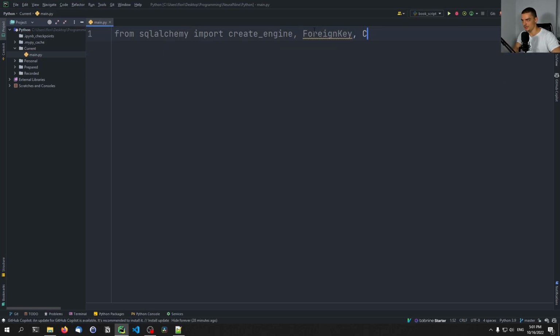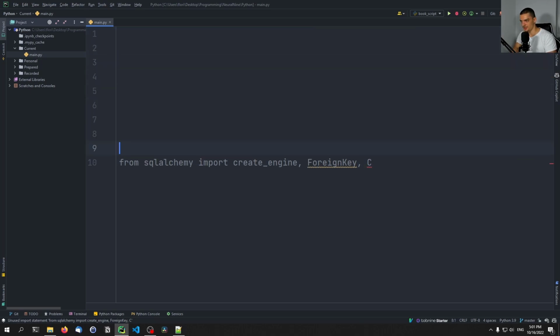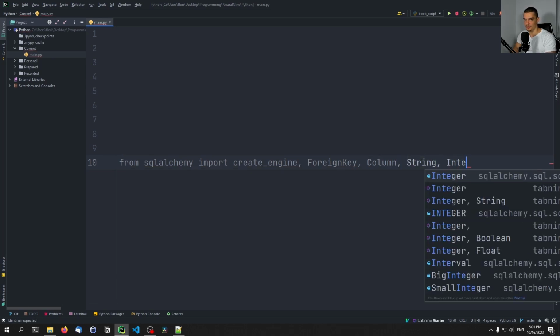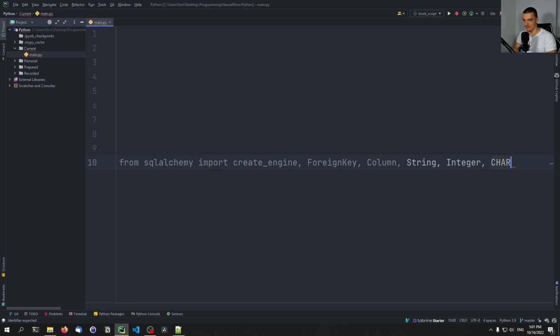Now maybe I'm going to just put this down a little bit here so that I'm not blocking this with my camera. We're going to also import column, we're going to import string, we're going to import integer, and we're going to import character. So those are basically just data types for the columns. This is the column itself. This is the foreign key relationship of the database that we're going to define.